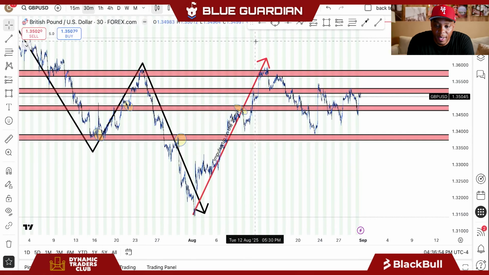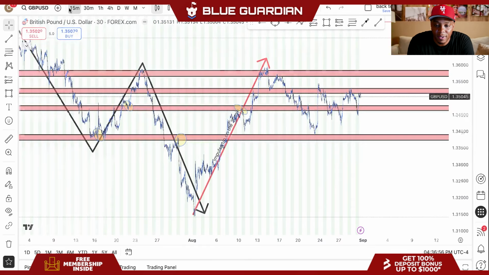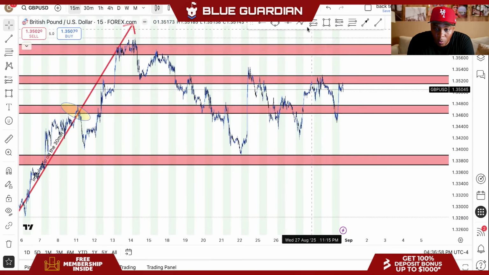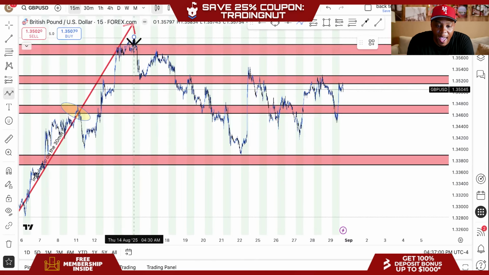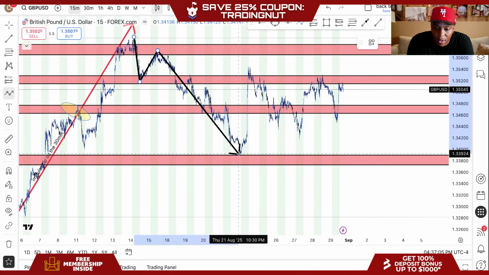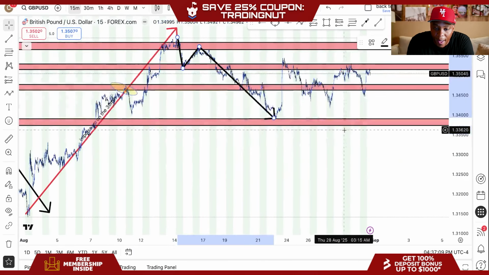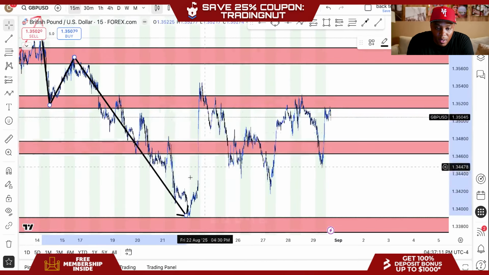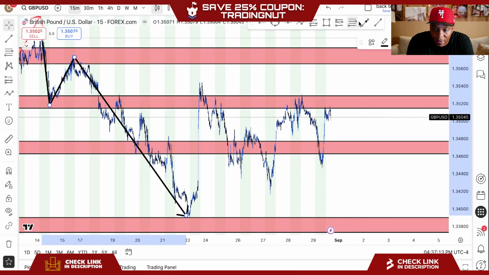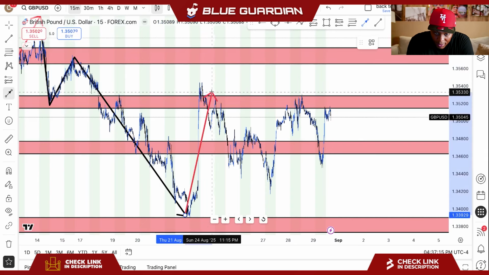So now we got the 30-minute is moving up. Now when we come down to the 15-minute chart, look what we have here. On the 15-minute chart, we have a downward trend that's taking place here, okay? So price starts to go into this downward trend, and then look what happens here on the 15-minute chart. From this downward move on the 15-minute, you then get this impulse up.